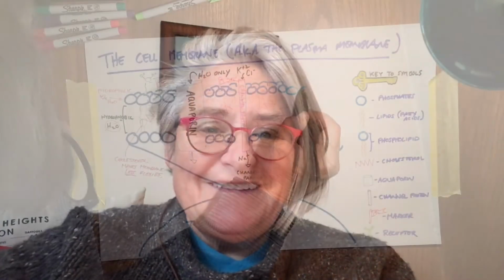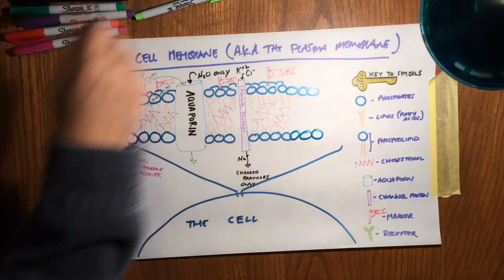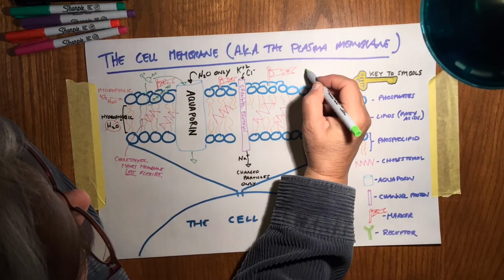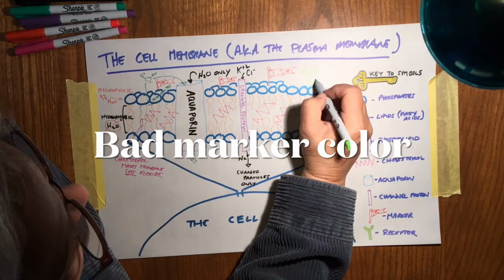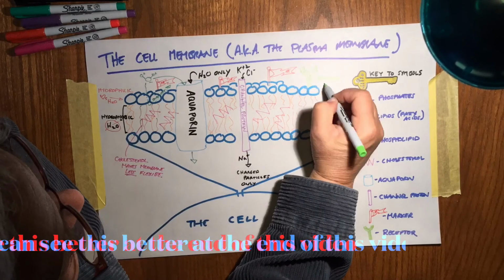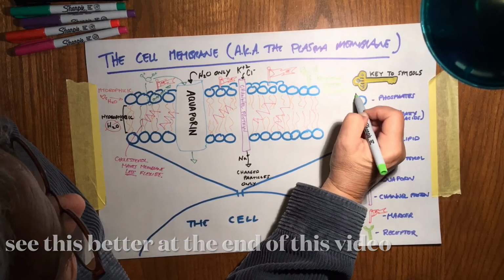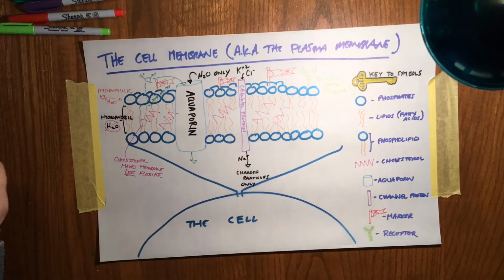The last structure I'll draw for you is a receptor protein. These reach out into the extracellular environment and will bond with various chemicals that may be passing by. This could be hormones, this could be macromolecules. Sometimes, unfortunately for us, it could also be a virus, such as the coronavirus.